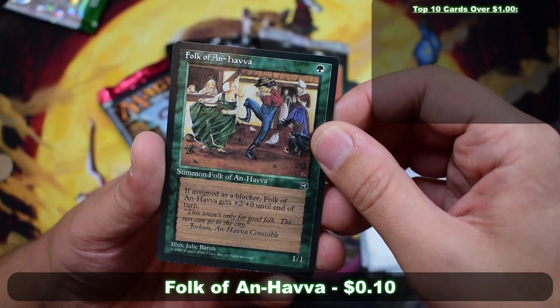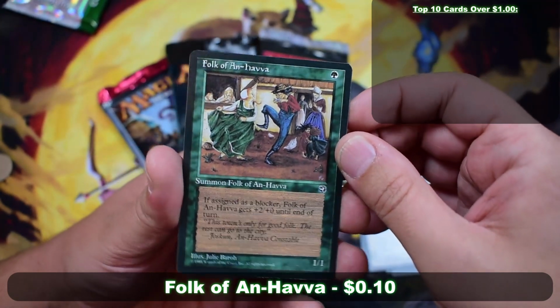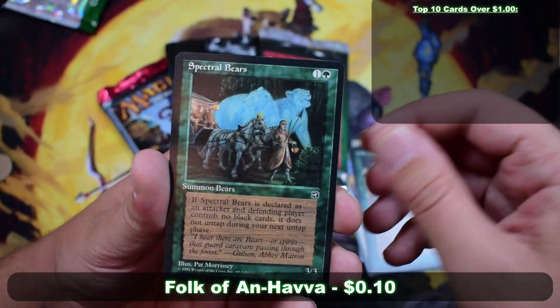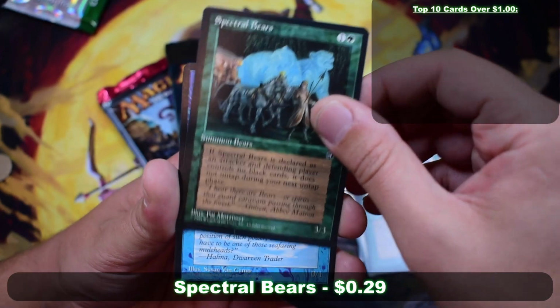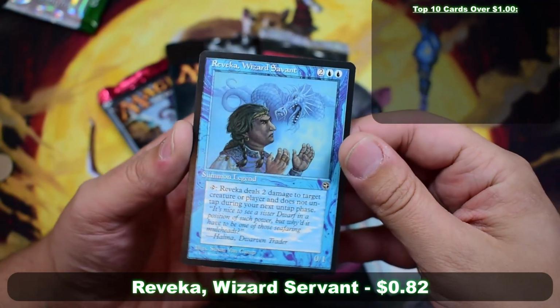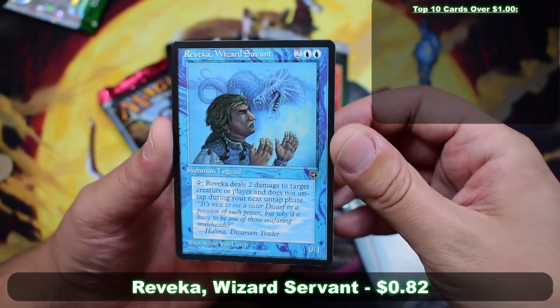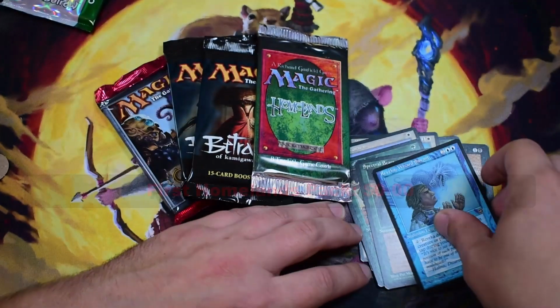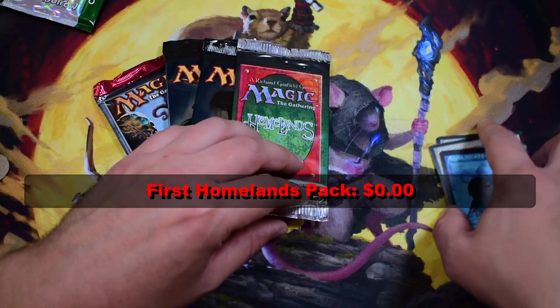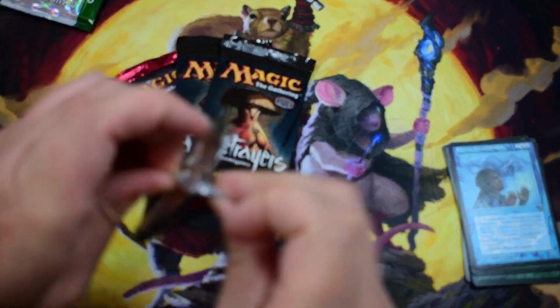Folk of An-Havva. It's a little green 1/1. Spectral Bears. I think I have one of these too. Reveka, Wizard Savant. I don't know if this one is actually worth anything. It's a legend. Before they had legendary creatures, they had legends. So I don't know, maybe that's something. Maybe I could use it for a commander. That's cool. All right, so we'll get to the next one. Let's see if that one was worth it. No Didgeridoo, but let's see if we can get our worth on this one.